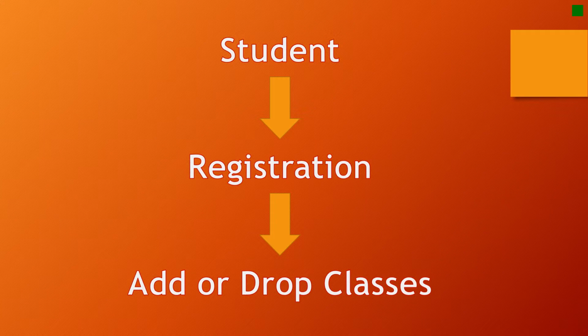On the main My Heliotrope page, click Student, then Registration, and then Add or Drop Classes. At this point, you may be asked to type in your alternate PIN. You will need to get this from your advisor. If you have your alternate PIN, you can enter it. On the following page, type in the various CRNs you have selected and complete your enrollment.